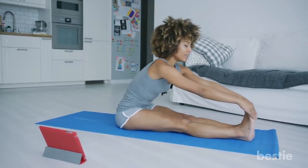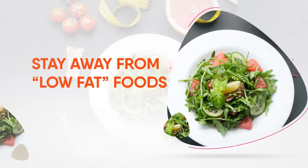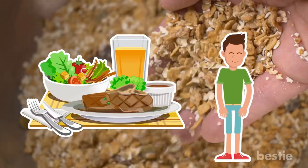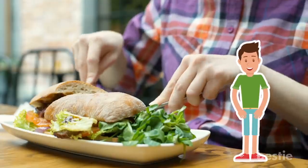The first and one of the most important: stay away from low fat foods. Although it may seem to be exactly what you're looking for, what you really want is to avoid low fat and go for real whole foods. They're better for you and you'll feel fuller for longer. Plus, with the idea that these kinds of foods don't contain many calories, you'll probably end up eating more than you normally would, thereby not actually cutting any calories at all.